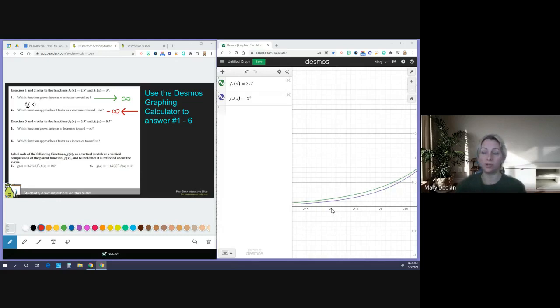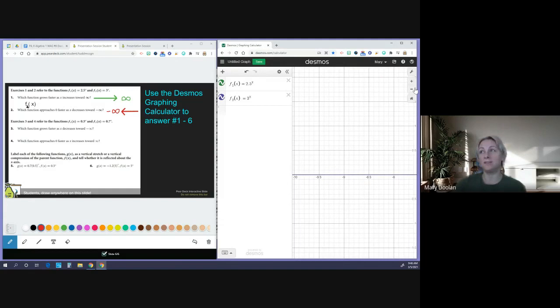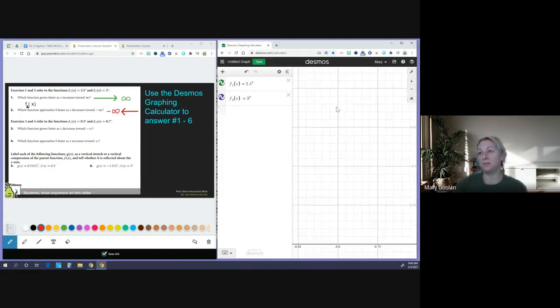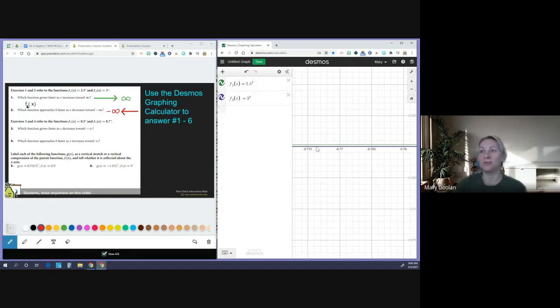If x is -2, which one's closer to 0? The purple one. If x is -1, which one's closer to 0? The purple one. Now as you go out here, you can't really see, but you could zoom in. You can play around with the zoom. It looks like they're getting really, really close to 0. So over here at -8 and 77/100, the purple one's closer to 0. It's never going to touch 0, weirdly enough, but it'll get infinitely close to it.